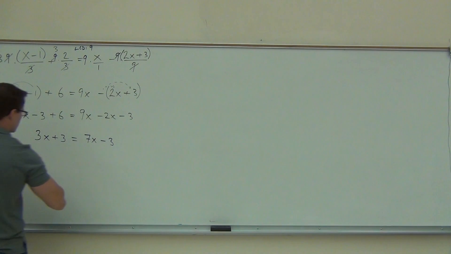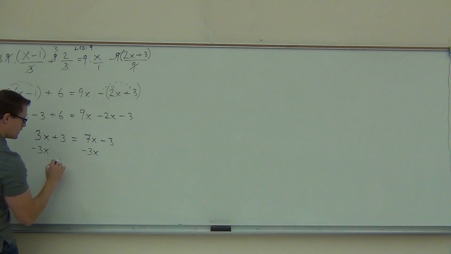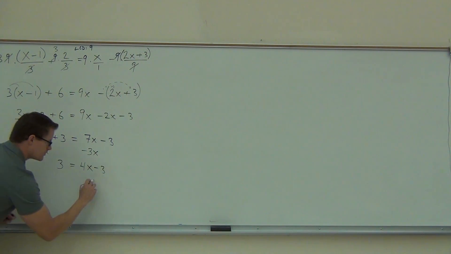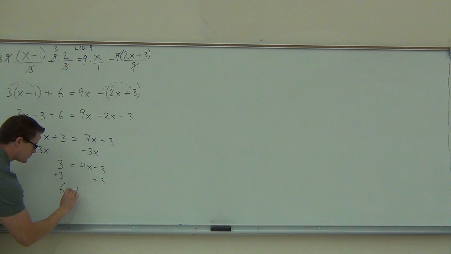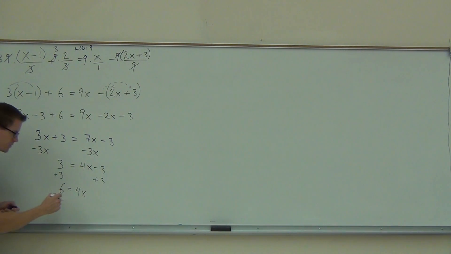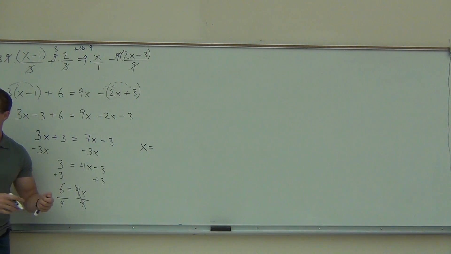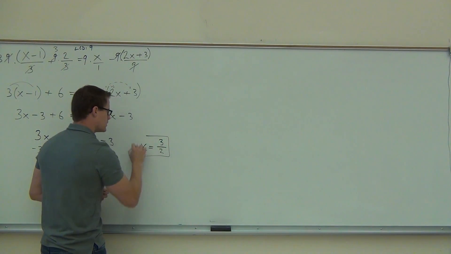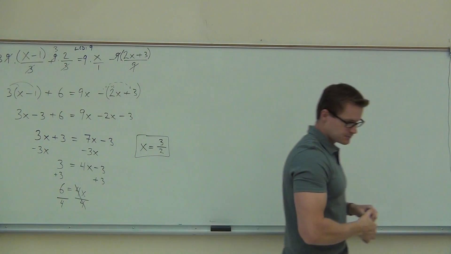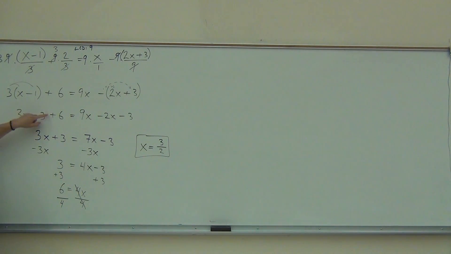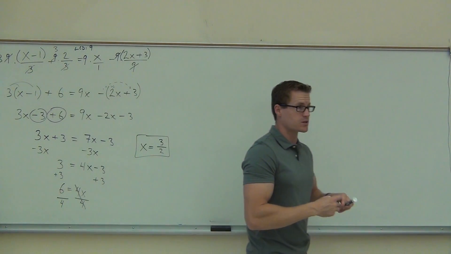We're going to look for the smaller variable here — happens to be 3x. We'll get 3 equals 4x minus 3. You remember doing this from the first day, I hope. We can add 3 to both sides and we'll get 6 equals 4x. Last step is always to divide — if there's a number in front of x, divide by 4. So x is going to equal 6 fourths. We're going to reduce that, simplify to 3 halves. On the purple: 3x plus 3 — we combined minus 3 and 6. Remember, you combine like terms by circling the number with a sign and using addition rules. Different signs: subtract, sign of bigger number — that becomes plus 3. Good question.